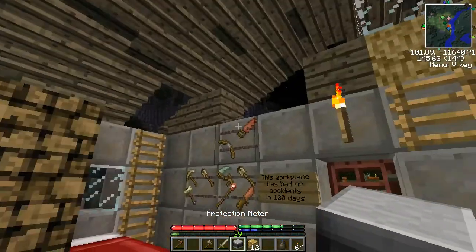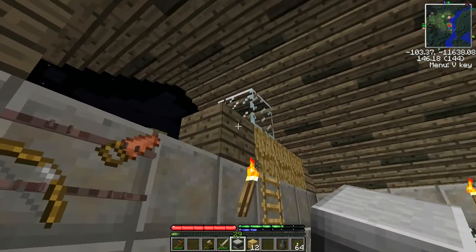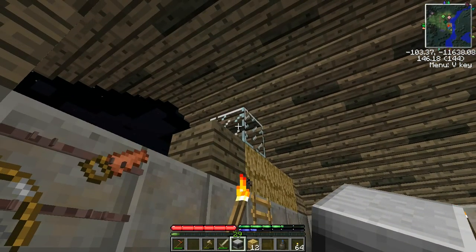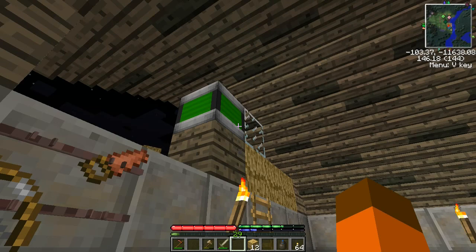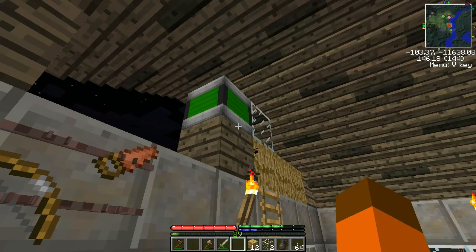Now, the protection meter is just that. It's a meter. It doesn't protect you. It itself does not protect you from anything. It just tells you how much protection you have. And I'll explain more of that in a moment. Where's my glass? Here we go.